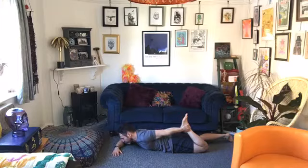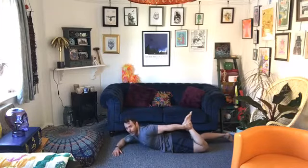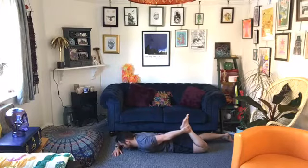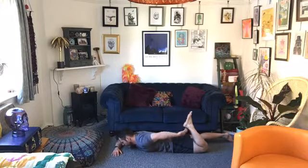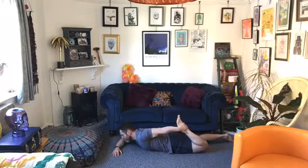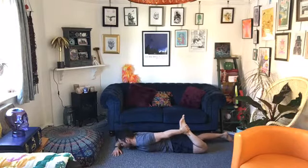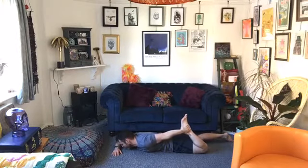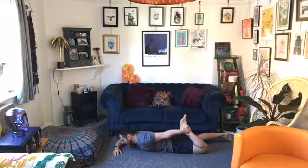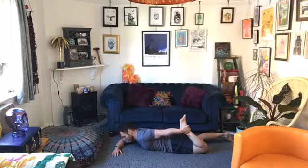And also, I want you to know that your lower back isn't cranking up to give you space to be able to do this. So if you try and push your hips down into the floor, it's like you're trying to lengthen this bit here. So if you see my t-shirt crunch up as I do this, that isn't it. I'm trying to lengthen that out. I don't know if you can tell that I'm pushing my hips down into the floor, living in this stretch. Just hold. Hold and breathe, hold and breathe.